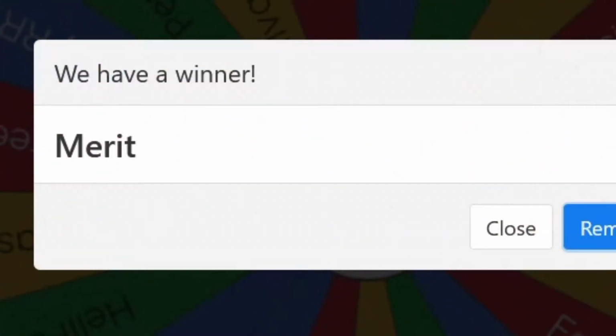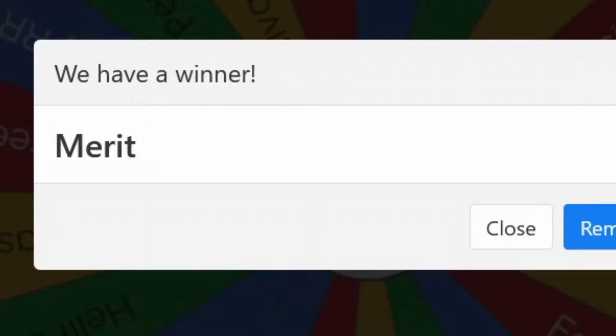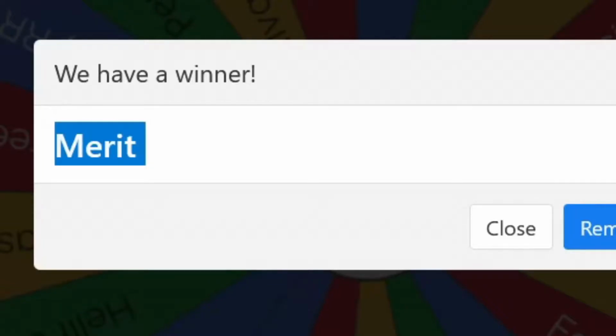The Declasse Merit, otherwise known as the rear-wheel drive Chevy Impala. You know what? I think for this one, I'll also cover the police and taxi version as well. So, alright, the Declasse Merit.